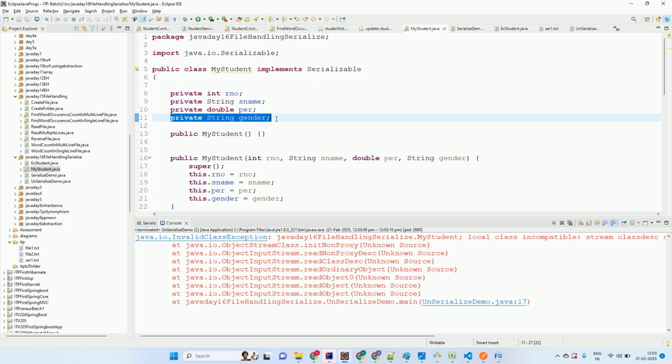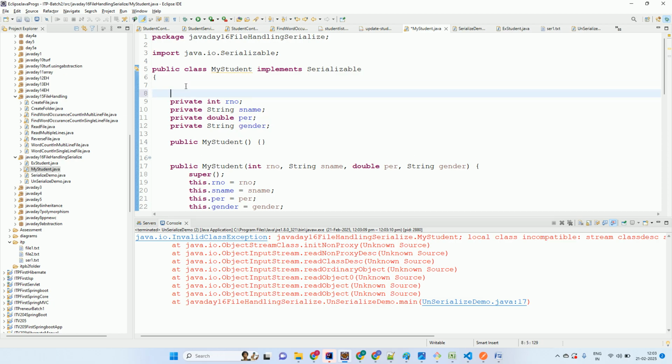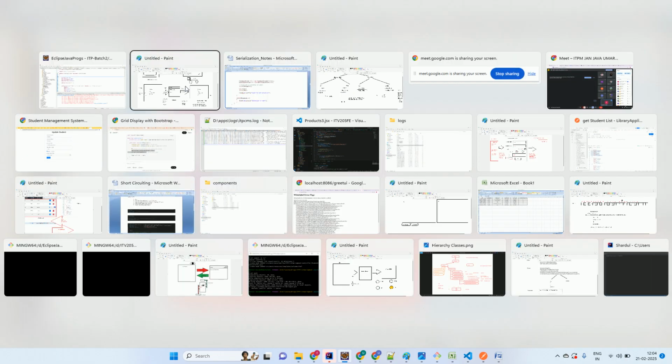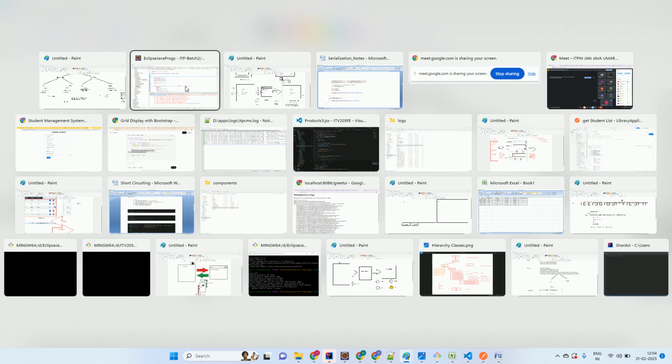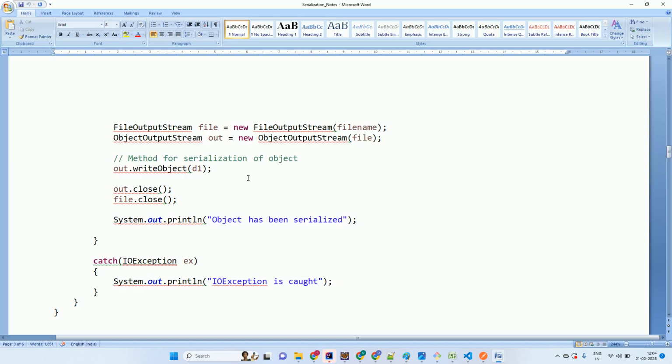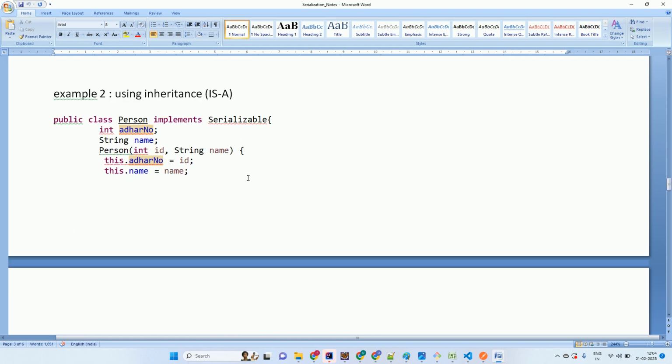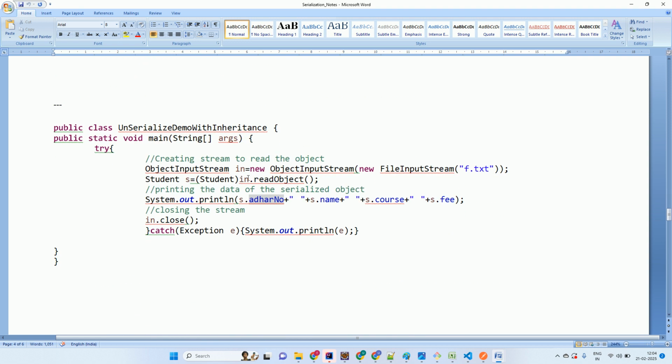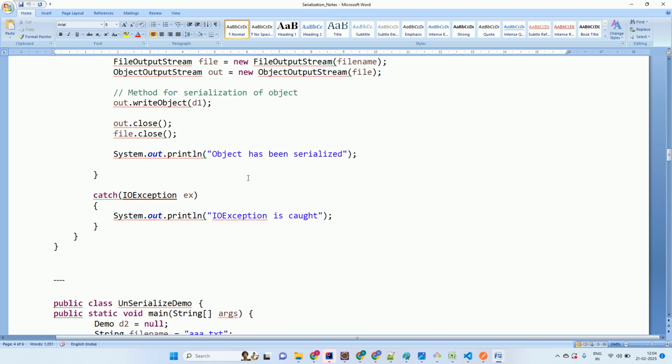So I will say on every compile, do not get a different serial version ID. I will allocate it one fixed serial version ID. So every time it changes, it will have the same serial version ID. Okay. So how do we allot that? I have mentioned that in the documentation. You can mention that in the class, the serial version ID. It's there in this documentation. You can read it.